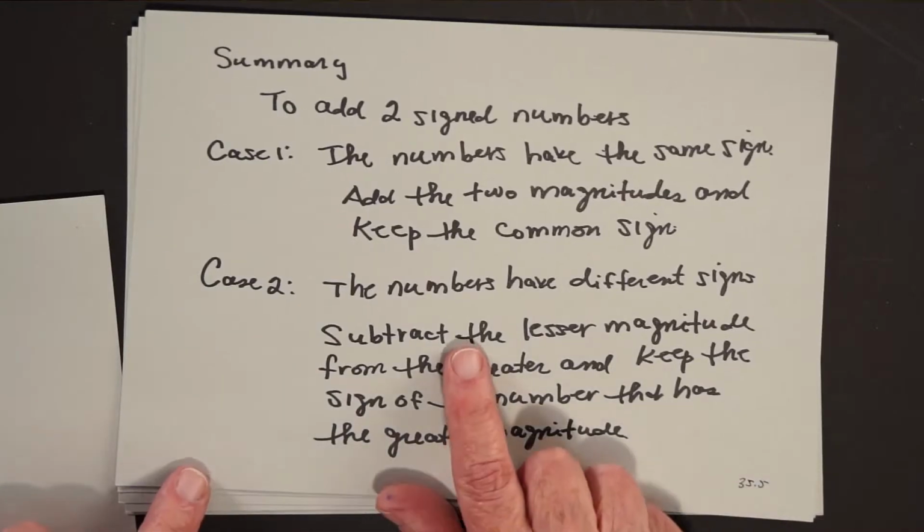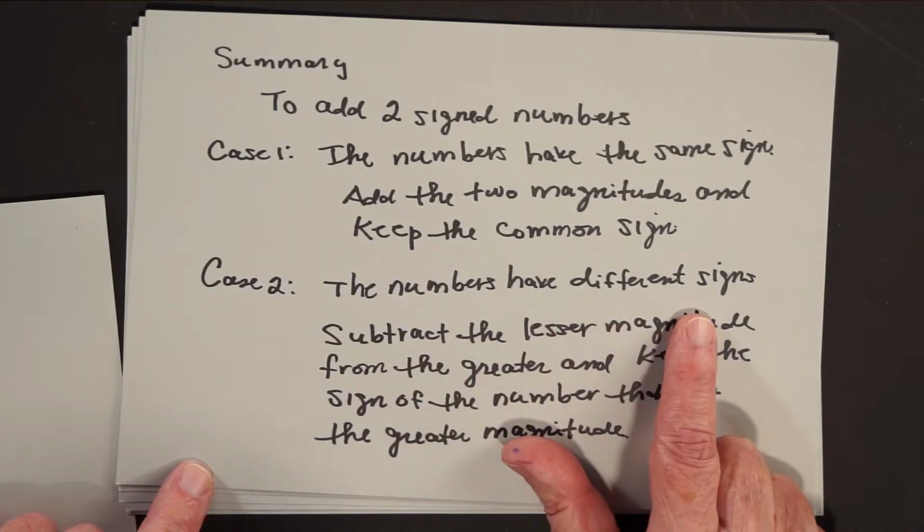There are lots of other numbers. If I say to you, I'm thinking of a number, it's not positive, what's its sign? Has to be negative, because that's the only choice. Not positive means the same thing as negative, except in that special case of 0, which we treat as neither positive nor negative. It's the dividing point, okay? So what does case 2 say? The numbers have different signs.